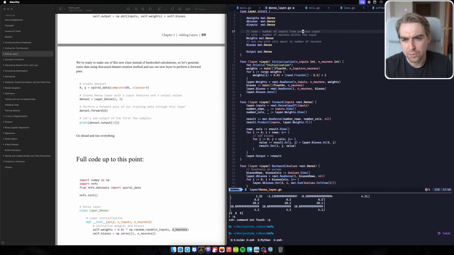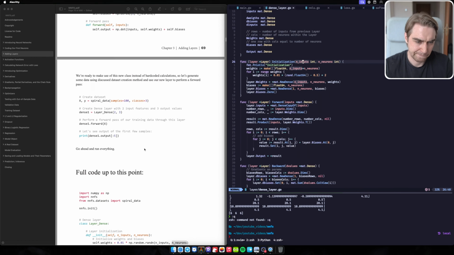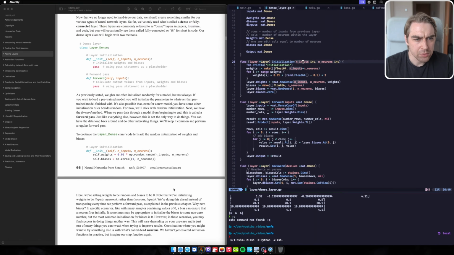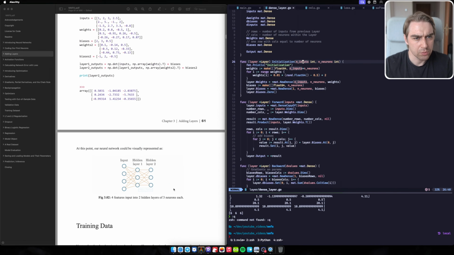Number of inputs from the previous layer. Number of inputs, number of neurons.